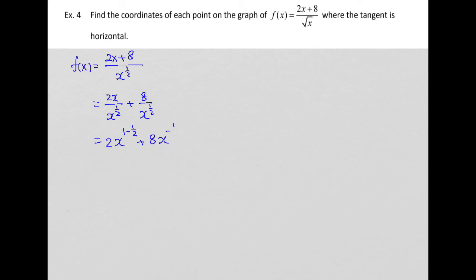So for example 4, we are finding the coordinates on the function f where the tangent line is a horizontal line. That means slope of a tangent is going to be 0. Let's look at the function f. It's a fraction and there is only one term in the denominator. That means we could use the power rule to differentiate, but first we have to divide them into individual terms. So square root of x can be written as x to the exponent half, and we're going to put them into two terms. And a power divided by a power, you subtract the exponents. And bring up the denominator, the exponent becomes negative.